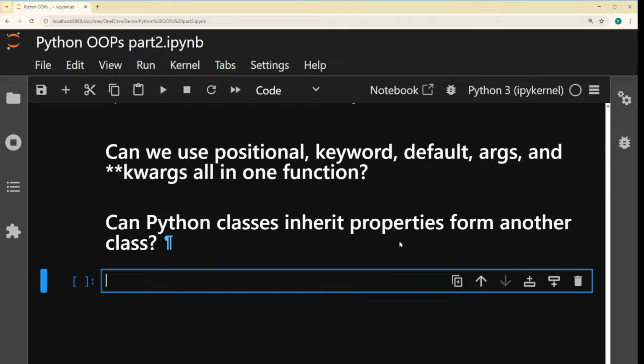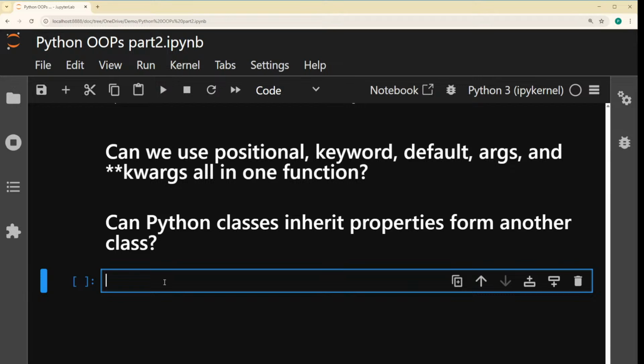Can Python classes inherit properties from another class? Okay, yes. Everyone is saying yes. Very nice. Those who are saying yes, correct.